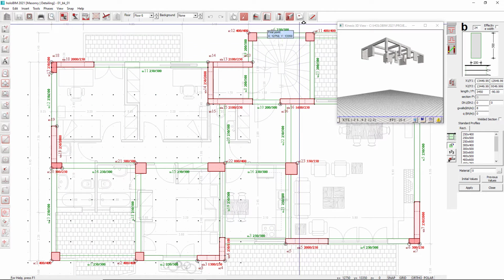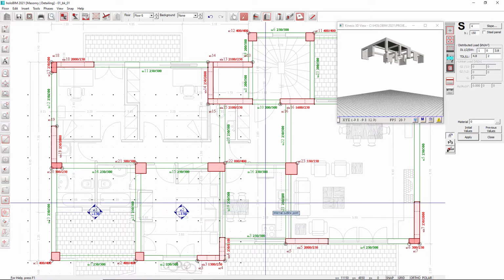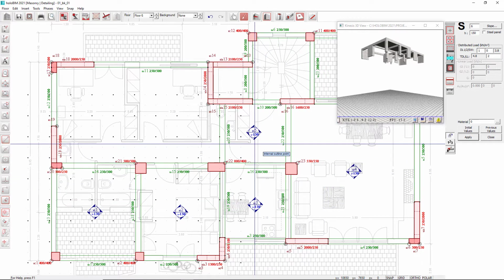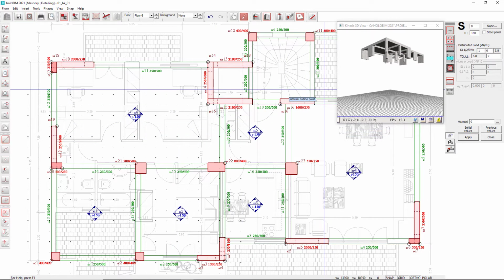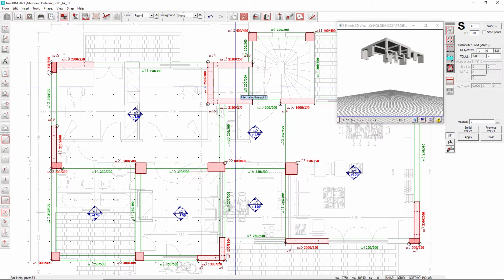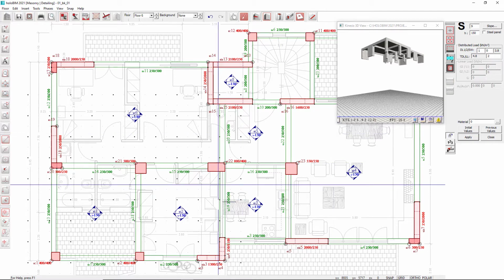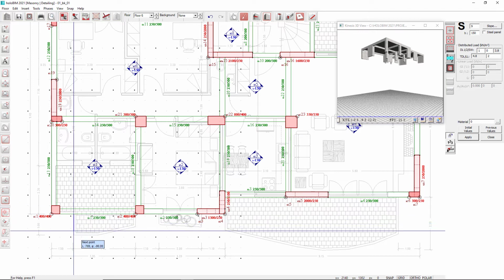The software automatically calculates the edges and creates the slabs when the user clicks with the left mouse button inside a slab. Cantilevers can be described by drawing their contour line.